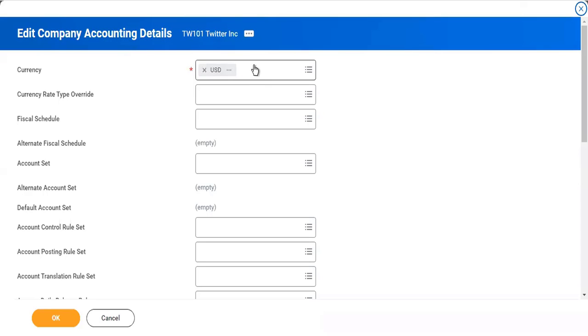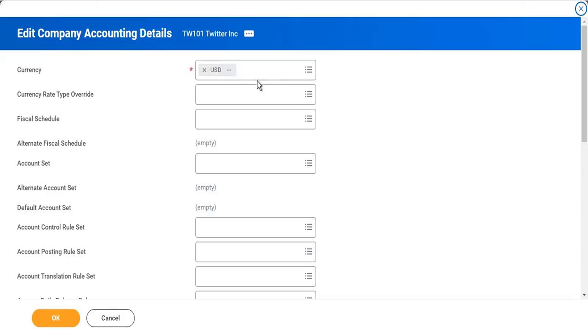So that's why, whenever you set up the company in your projects or in your future career, make sure you put the right currency. If you have done any transaction after putting the currency here, you won't be able to change this currency at all. So it's very important to put the right currency in the system, because later on you will not be able to change it.